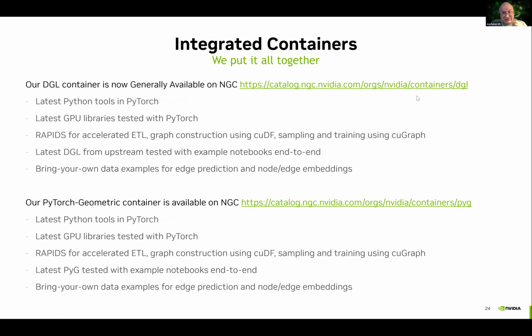And you can actually download these functionalities and try them out yourself. We've got containers that integrate PyTorch, the RAPIDS ETL processing, the framework for GNN training, cuGraph itself, all the underlying CUDA libraries. We have notebooks that have examples of training different GNNs, and it's all in one container that you can grab for free from Nvidia NGC, the Nvidia catalog of containers, and install it and play with it yourself. Bring your own data is pretty easy to do. You can pull out the test data set from a notebook, plug in your own data set, and start training your own GNNs.